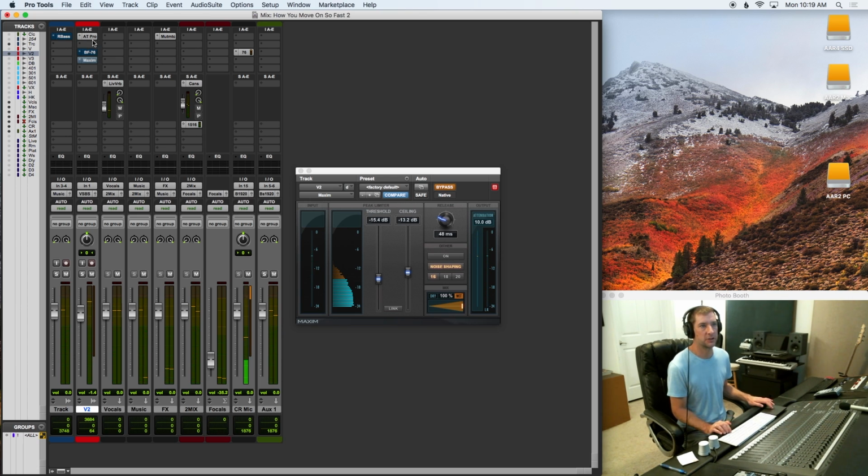Alright, so it's fluctuating a lot. If I put the limiters and compressor back on there, see what it does.